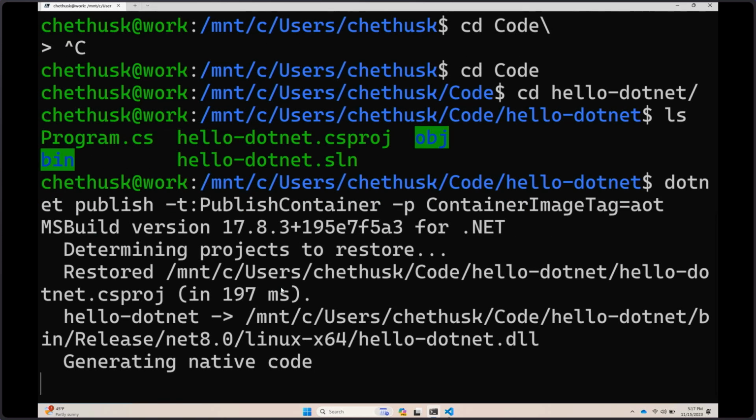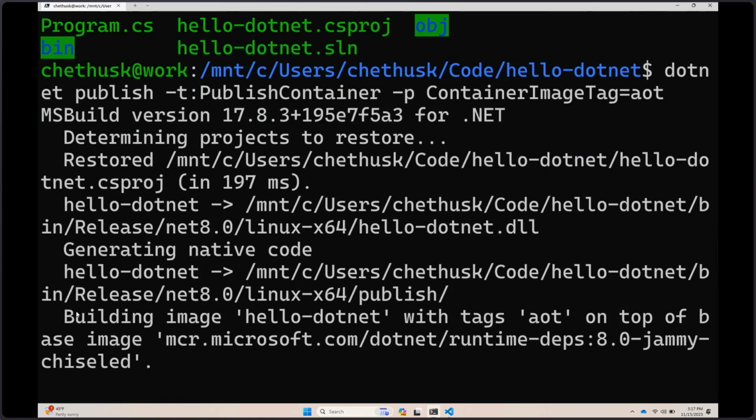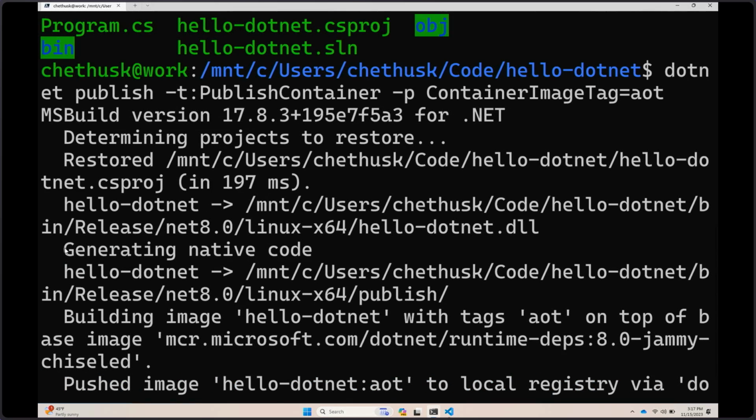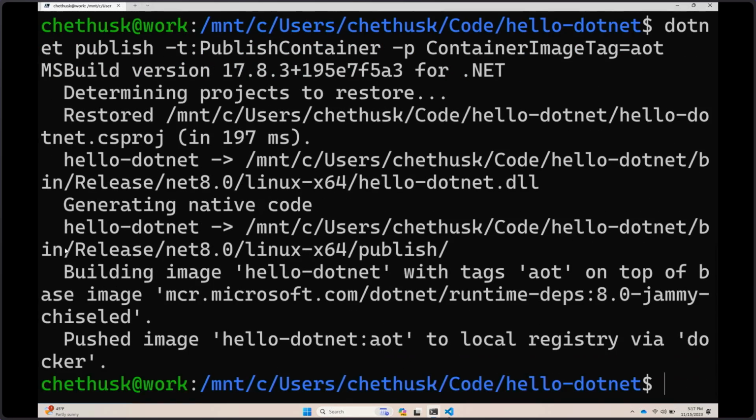Yeah. Right, so generating native code. This is, I think, the first time we've seen that. Yep, this is a difference. This is the step beyond trimming here. So yeah, you still have to trim, but then the stuff that is trimmed then becomes natively generated.